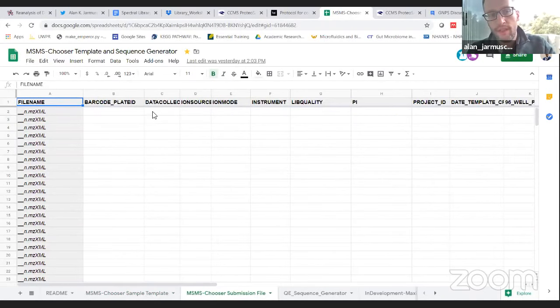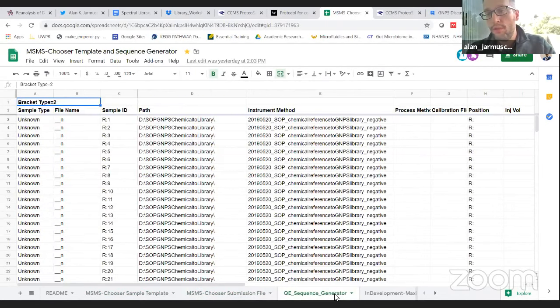So we tell you what the file names are and all the required information to run essentially the batch validator that Morgan talked about, upload. So you would download this and throw it in there, for example, the validation, as well as the sequence generator I mentioned. So this is for the QE method that we have here. Upon entering the information into the sample template, this would be automatically filled out, and you could just download that and upload it to the instrument. And there will be additional tabs here once other systems come online for that. I just wanted to point that out to you all and where it lives.